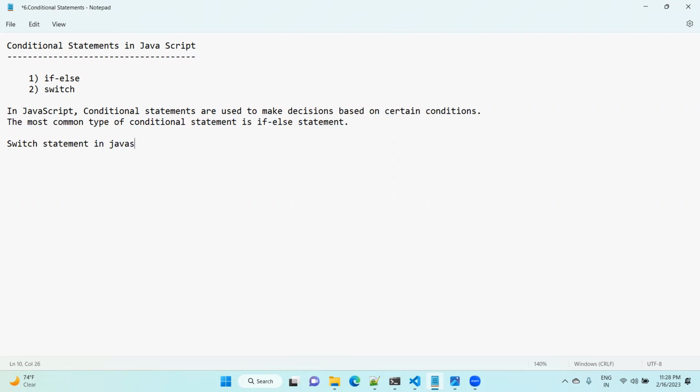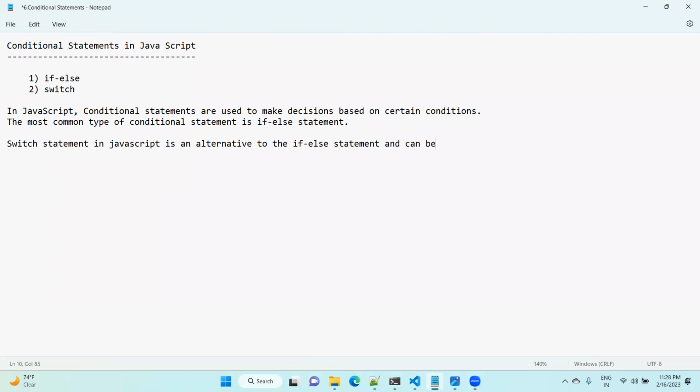Why do we need a switch statement in JavaScript when we already have if else to verify more than one condition? The switch statement is basically an alternative to the if else condition, by which we can easily implement our logic.